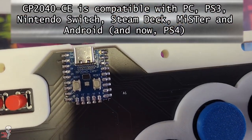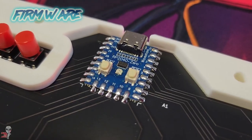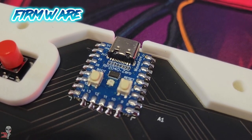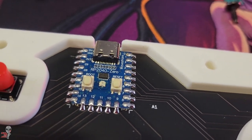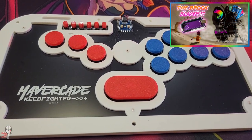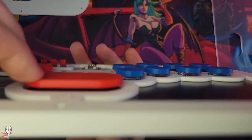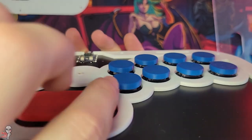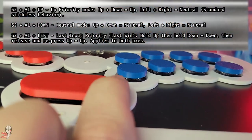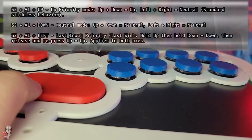GP2040CE means that it is compatible with the following systems. This pre-release version shipped to me with firmware version 0.63, but I updated it to the 0.70 version so I could enable PS4 play. Check out this other video to see more about the OpenStick project and their work. This firmware is compliant with current CPT rules regarding simultaneous opposite cardinal direction cleaning, but you still have options because GP2040CE has a built-in combo system button press to change between SOCDs.